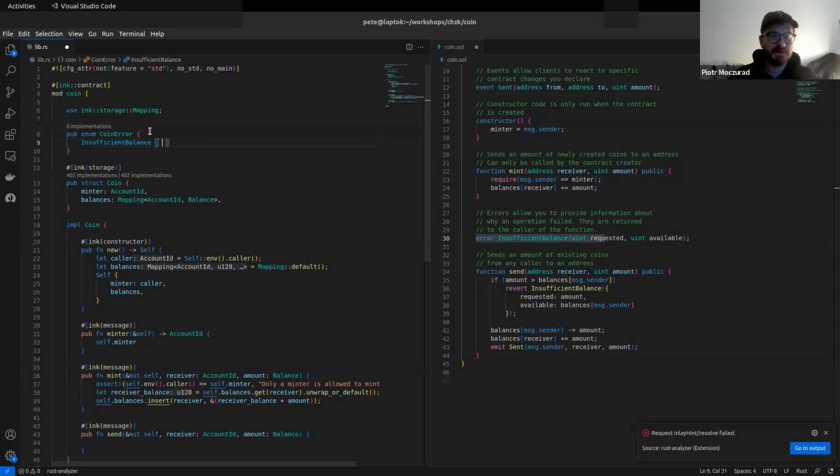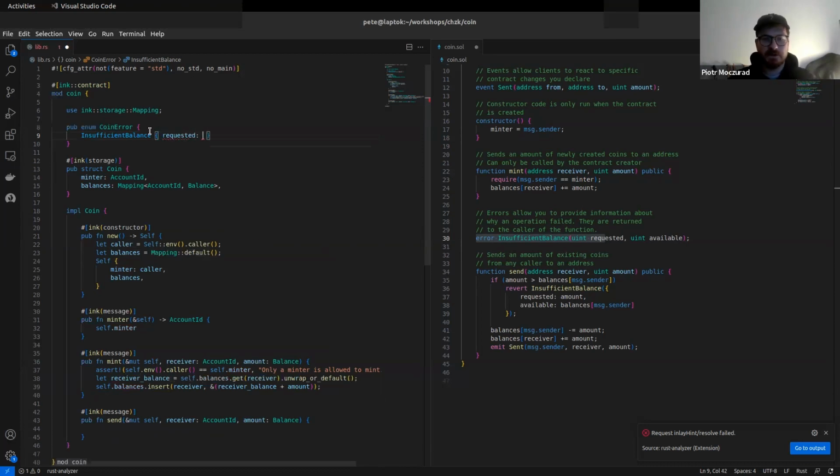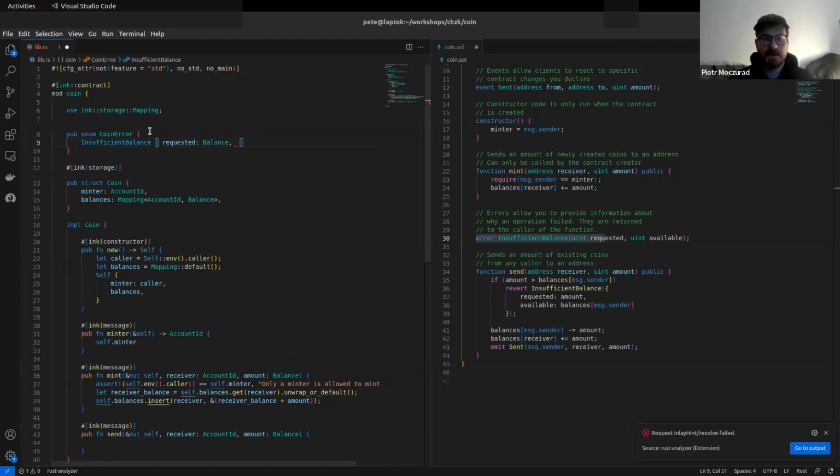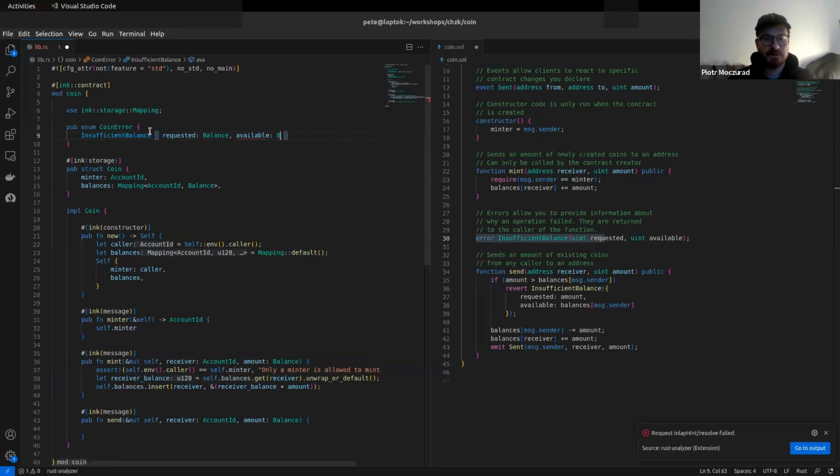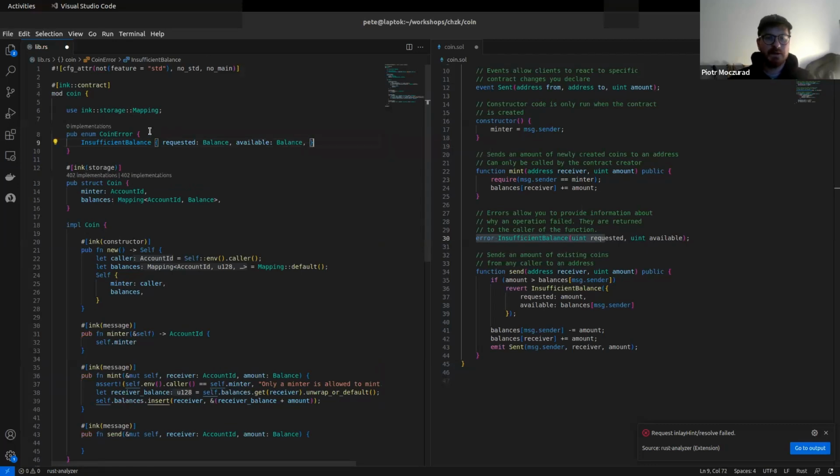Sorry, different syntax. And the syntax is essentially the same for the variant as with the struct. This is the balance requested, which is going to be a Balance, and balance available, which is also going to be a Balance.